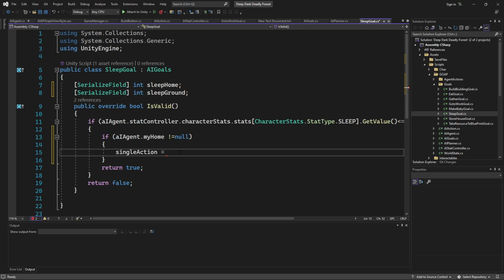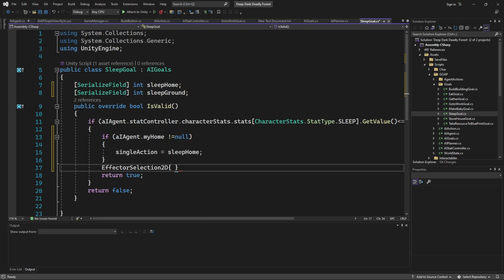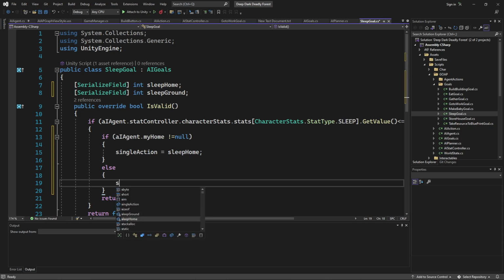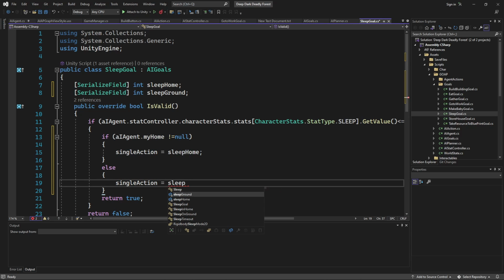So this will be sleep home, else, oh yeah, that was definitely an else. Else single action is equal to sleep ground. That's kind of fancy.